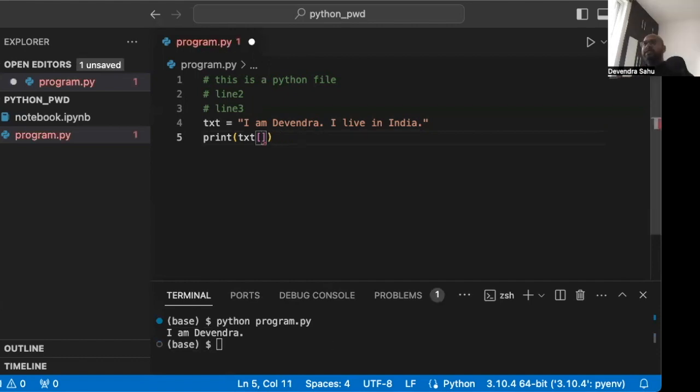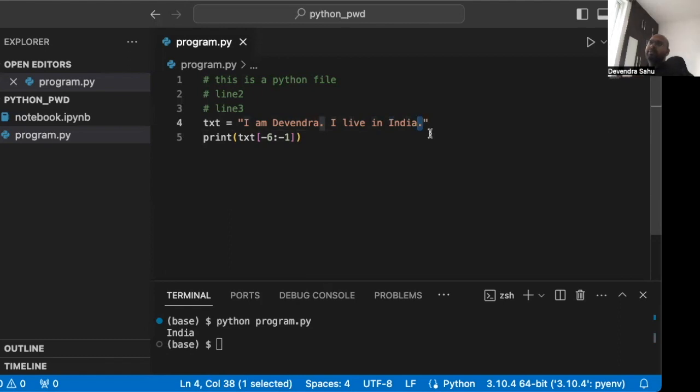So there's also negative indexing. For example, -1 is the last alphabet. Let's see. The last alphabet is this. So we can go a few alphabets back. Let's say -5 to -1. Clear the screen, run it again. Okay. So I is -6. Clear the screen, run it again. Right. So this is -1, -2, -3, -4, -5, -6. So we start from -6 and we go till -1.